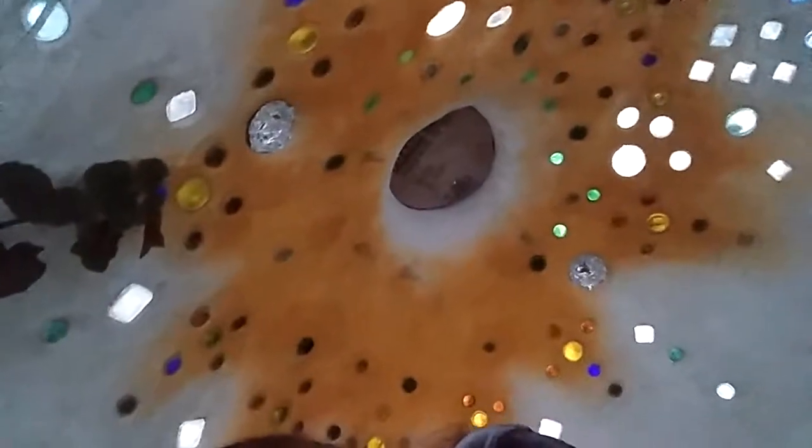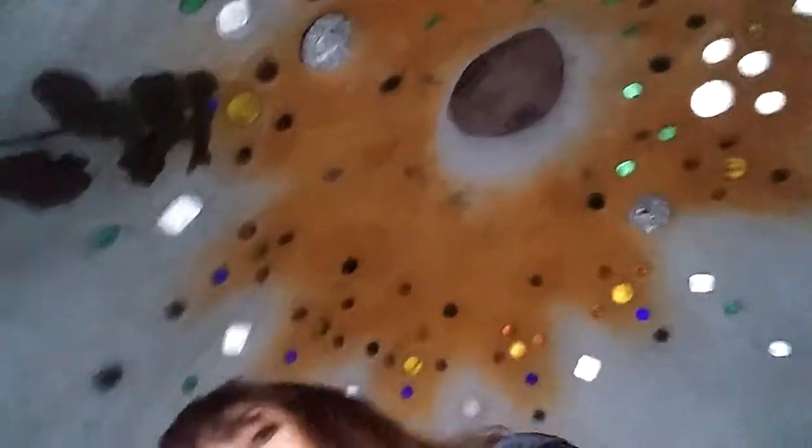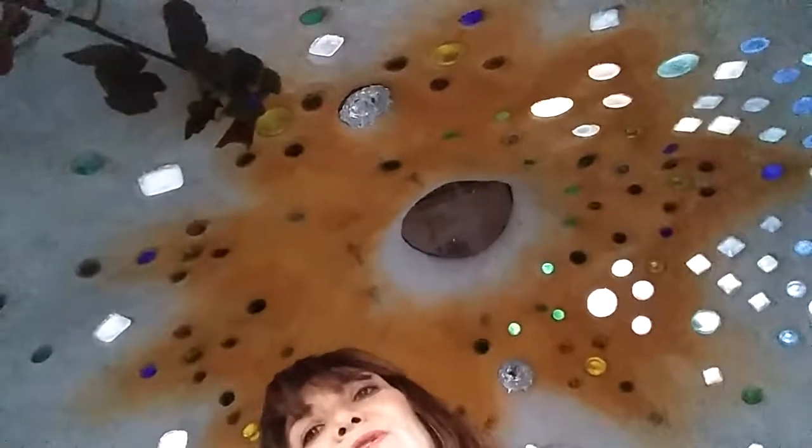There's actually three openings up there. There's a big round opening in the middle made with a bicycle rim as the frame — I took the spokes out and it gave me a nice perfectly round hole to work with up there. I put that into my initial dome frame as I was working it all out. Up there also — I don't know if you can tell amongst all my pretty lights, I spent a lot of time working out that pattern on the ceiling — I'm pretty proud of it.